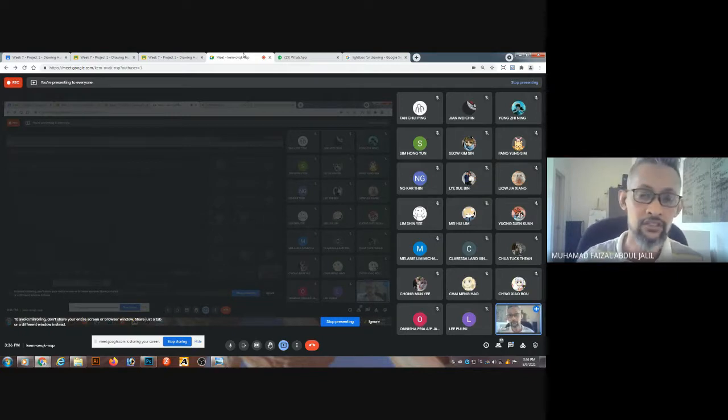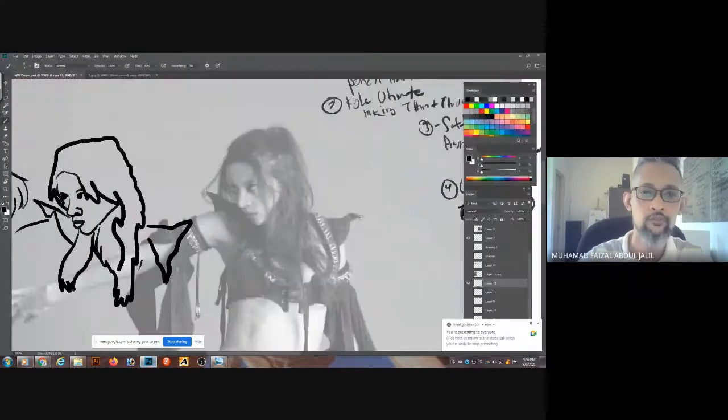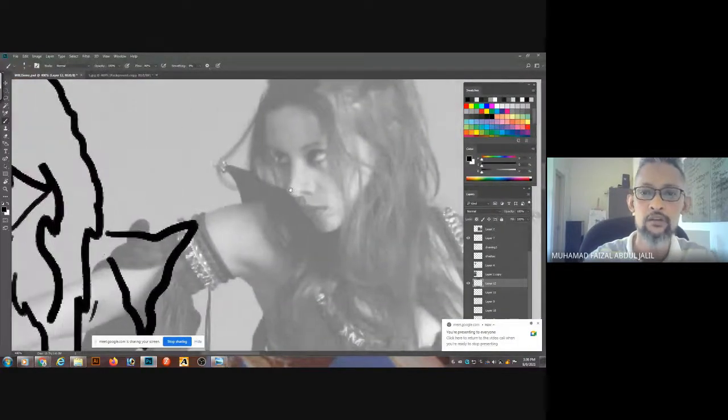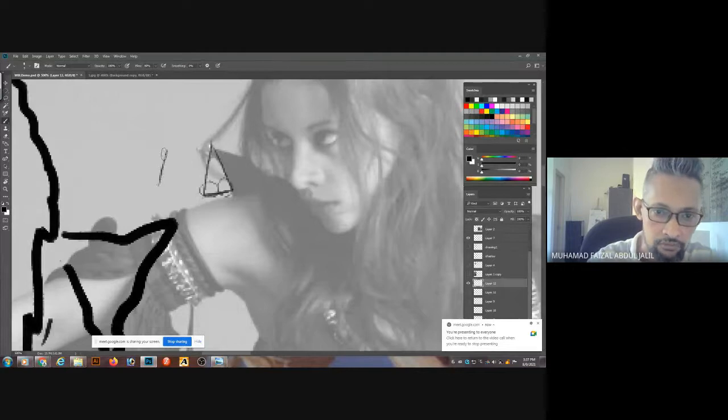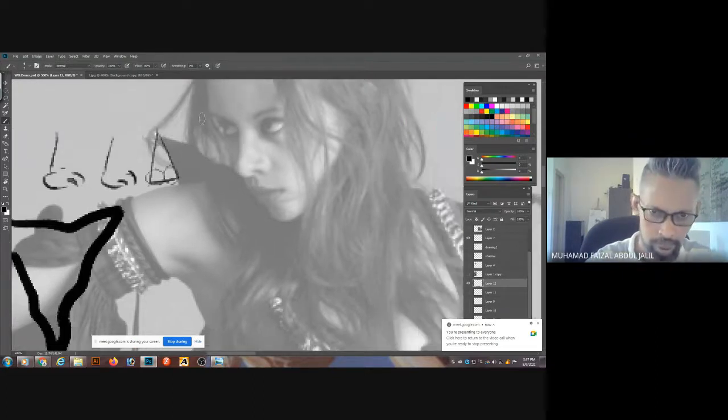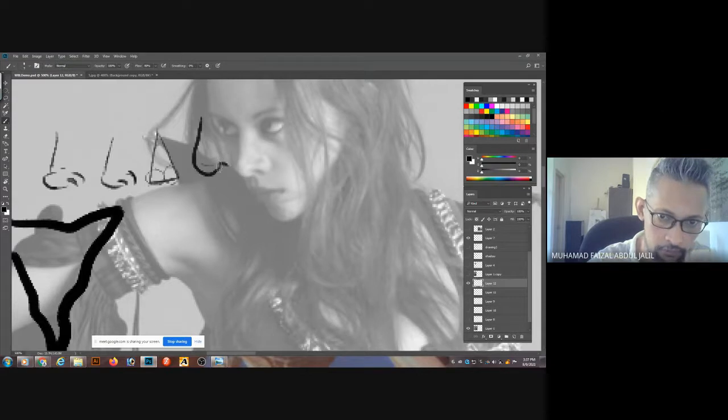Before, I was going to imagine, for example, if I want to draw any kind of shape of the nose later on there, okay? Without imagining, I draw the shapes of it there first, circling around there. And then I will draw the shapes back again. From here, draw the nose there, okay? Some people have this kind of nose, some people have this type of nose, this type of nose there, right?